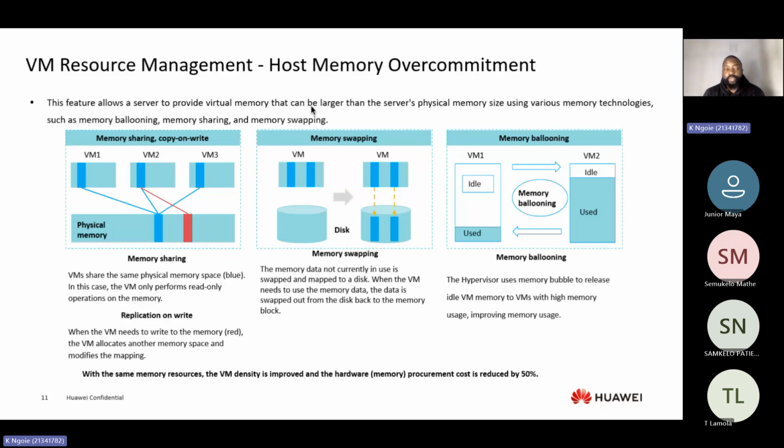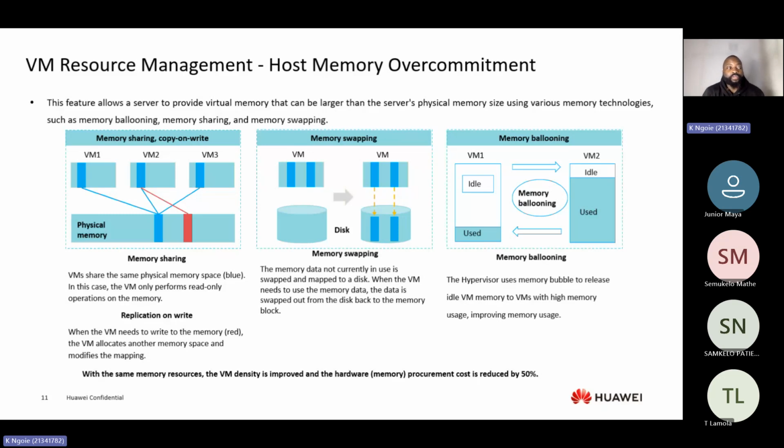And then the second technology is memory swapping, or swap volume. This one will treat external storage such as your disk as external memory. All right, so memory swapping is similar to what we always do when we're using a computer. We don't have enough space, so we can have an external hard drive. This is similar to that.